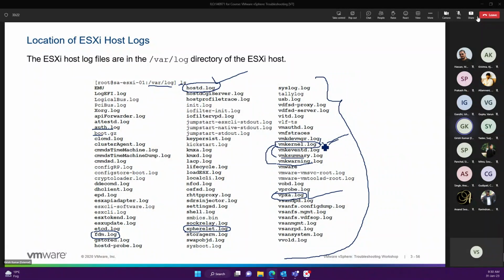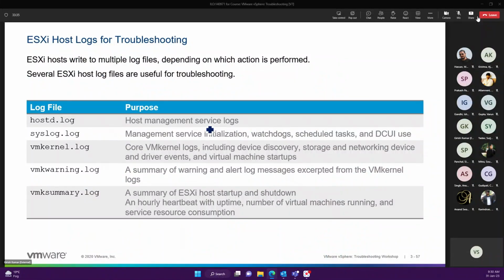So for all networking related issues, you must look into this vmkernel.log, and you can find that inside the ESXi. So here you can see hostd.log, the host management services. syslog.log: management service initialization, watchdog, scheduled tasks, DCUI information, who used the DCUI at what date and time.